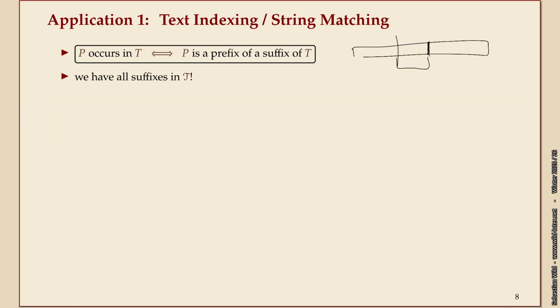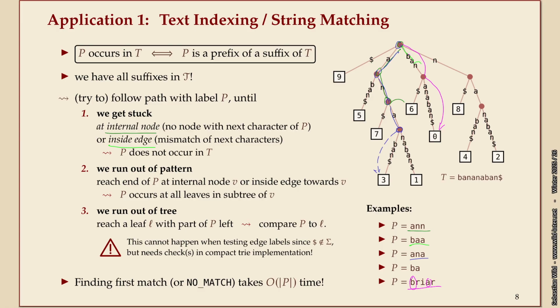Now, in an implementation, you would find out by checking the characters. Now, the cool thing is finding the first some match. First here doesn't mean leftmost in the text. There's no guarantee of that sort. Or returning there's no match. That is linear in the length of the pattern if the alphabet is constant, because we can just go down the tree character by character. If you want all the occurrences, that's also possible by walking through the tree and reporting all the leaves.